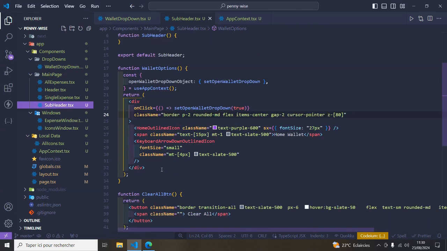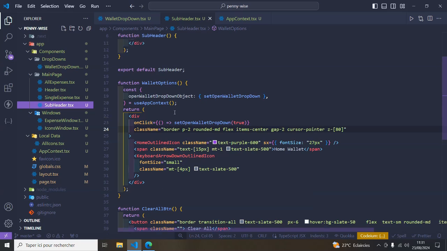So we can be able to do the modifications later on because we structured our project well. And also we created each part inside its own functional component. So here in the wallet options, we're going to call the set open wallet dropdown from the context API. So when we click on this, we're going to set it to true so we can be able to open the dropdown.